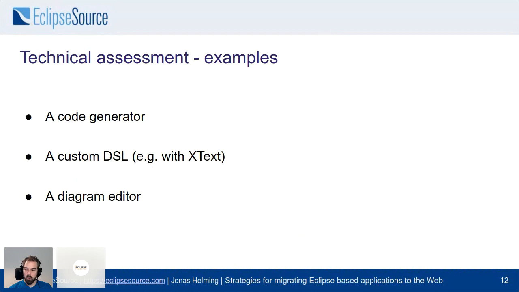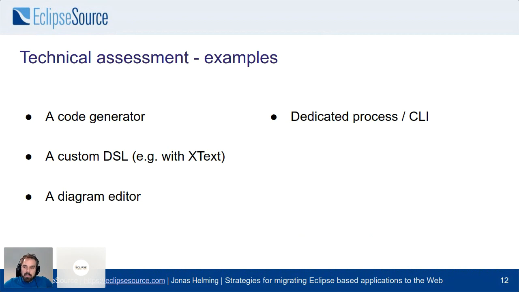Let's assume your existing tool has a code generator. Code generators are often a lot of work. They might be even certified, developed over 20 years, might be the core value of your tool. That's definitely something you can reuse. And it's typically very easy to integrate that on the server. So you just need to add a new UI, maybe a button or right-click menu or a command that the user can type to trigger the code generation. And then maybe the UI also shows some result or so. But starting the process of a code generation is typically very simple to integrate on the backend. Could be a dedicated process that you start, or you might even provide a command line interface for your code generator. And by encapsulating it this way, you can very easily migrate it to the backend part of your web-based tool. And it's often worth it to do that for things like a code generator.